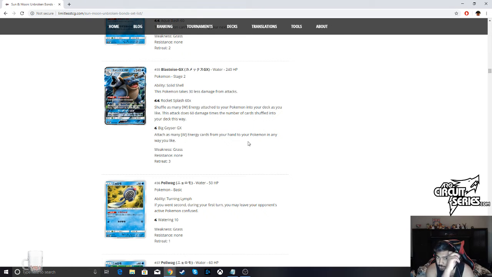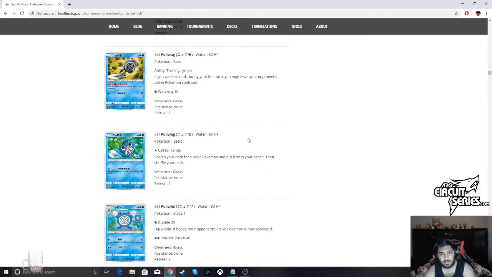So basically, you use that with Powerful Squall and set up a bunch of energies under your board, shuffle them back in, put them back onto your board, shuffle them back in, and then Big Geyser, which attaches every water from your hand. So one turn you can just be like, Big Geyser, put a bunch of waters on the board. Okay, I don't think you'll see play, especially with Grass Weakness, with all these cool grass cards coming out.